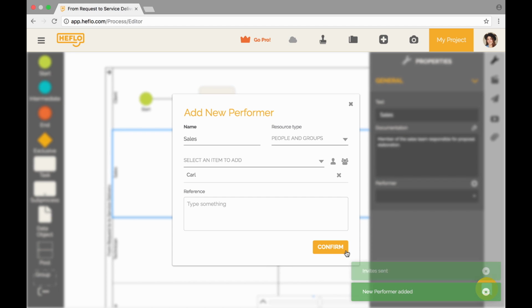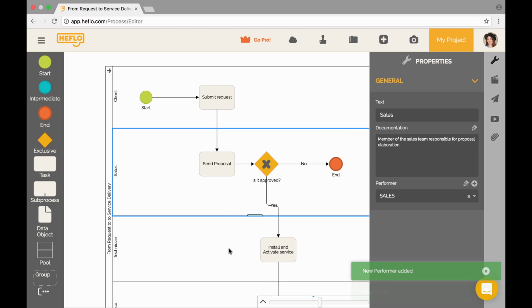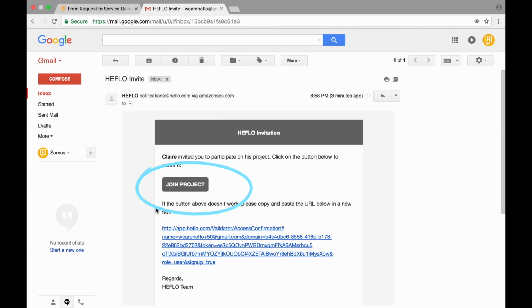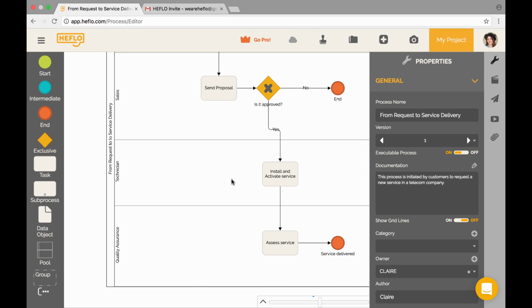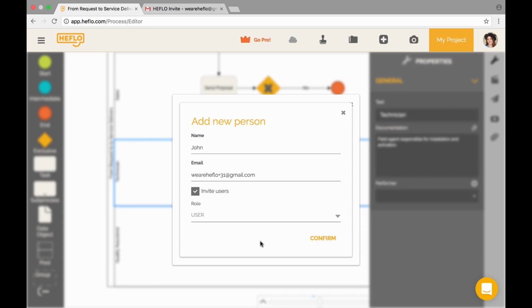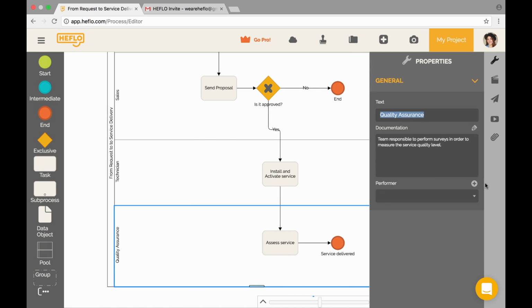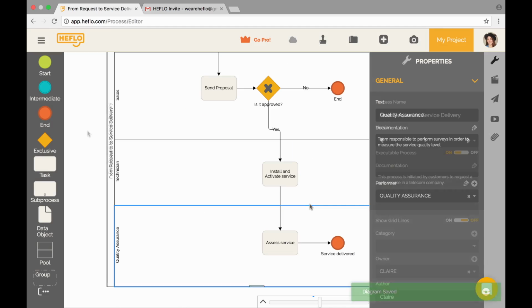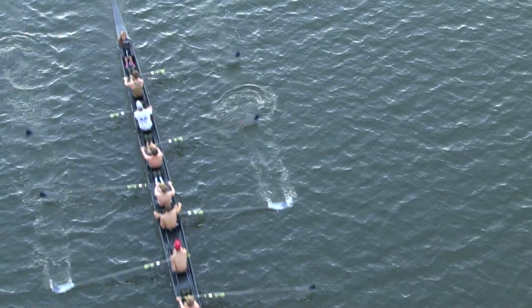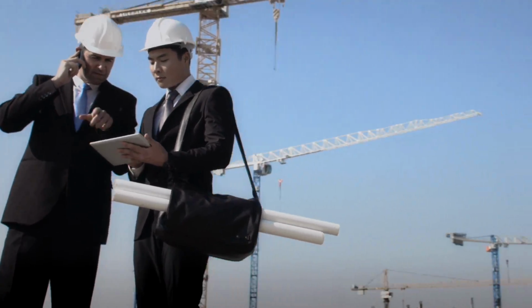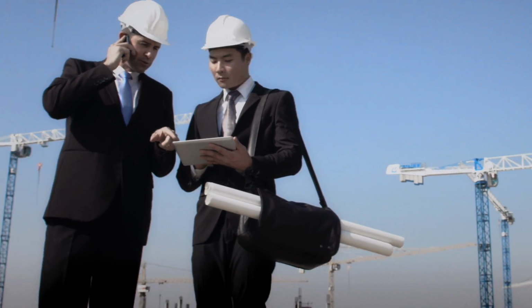Clicked Confirm again. Okay, let's see how Gmail is with this invitation. So, see? The invitation has already arrived. Now we'll repeat more quickly for the other users. The responsibility part is now concluded. Once the responsibility setting is complete, it is time to define the forms.